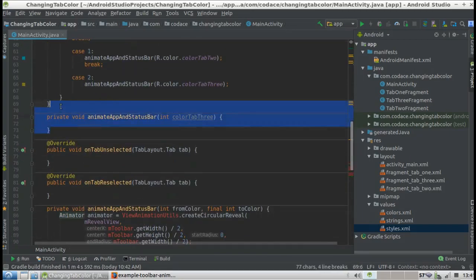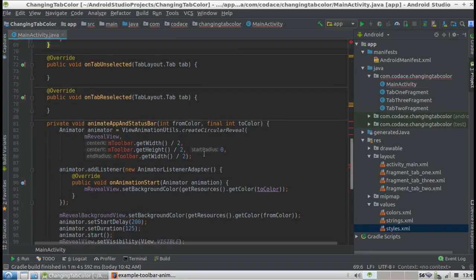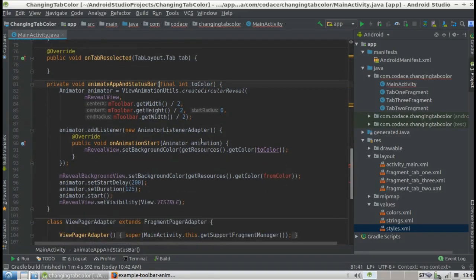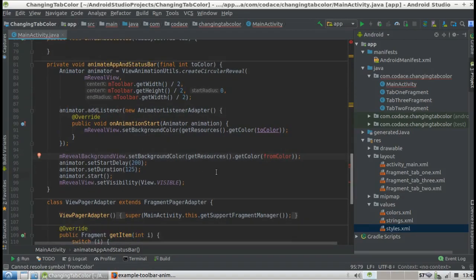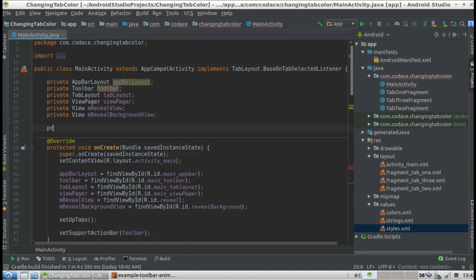Delete this method, and we need to remove this. Okay, I know it's red. Add a global variable, fromColor.